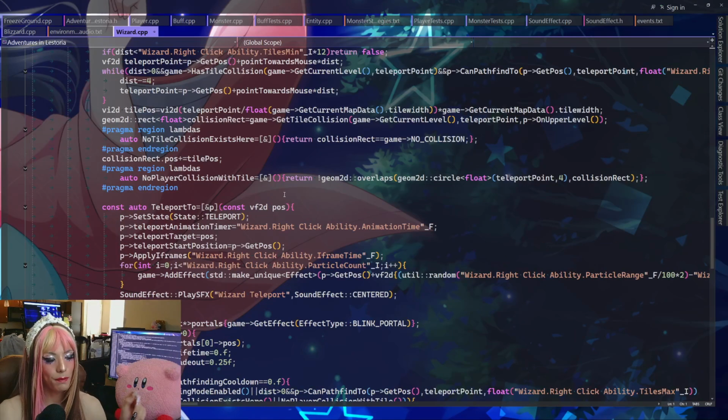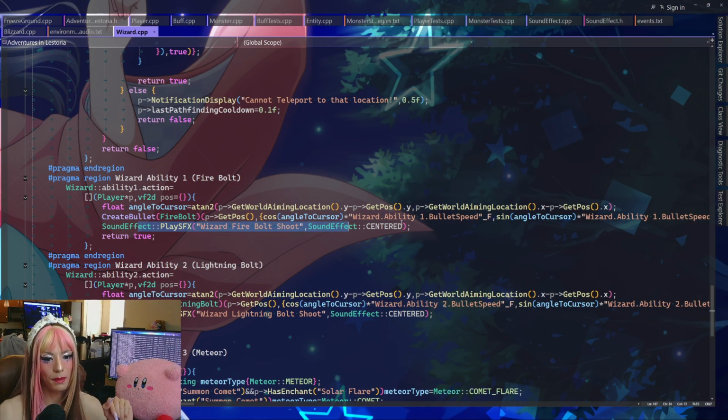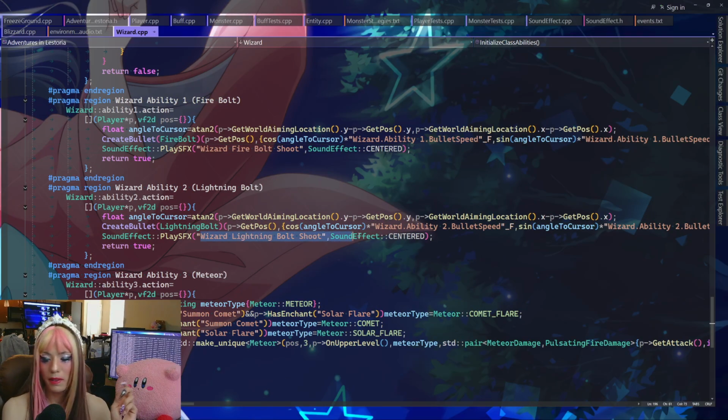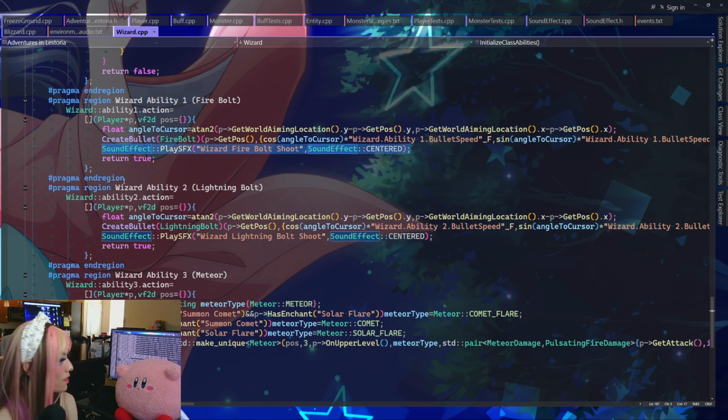And I kind of want that but for the monster. So firebolt, yeah, it does it here. So I would like to move it to the on creation of the firebolt. That way it's tied to it. Same with the lightning bolt. I have a feeling we'll be using the lightning bolt as well. So let's move both of these play sound effects into when the class gets created itself, because that makes more sense.